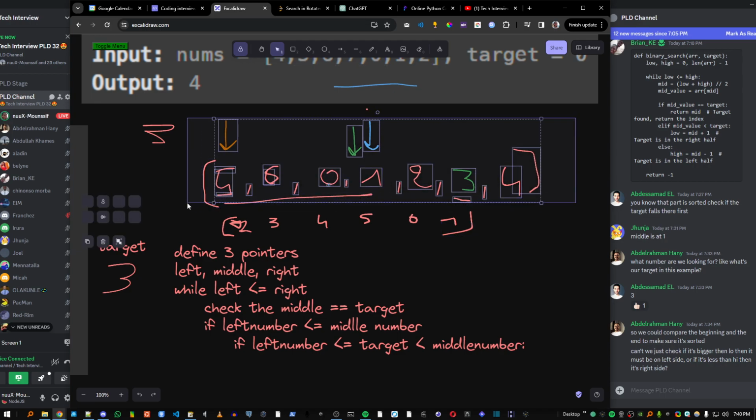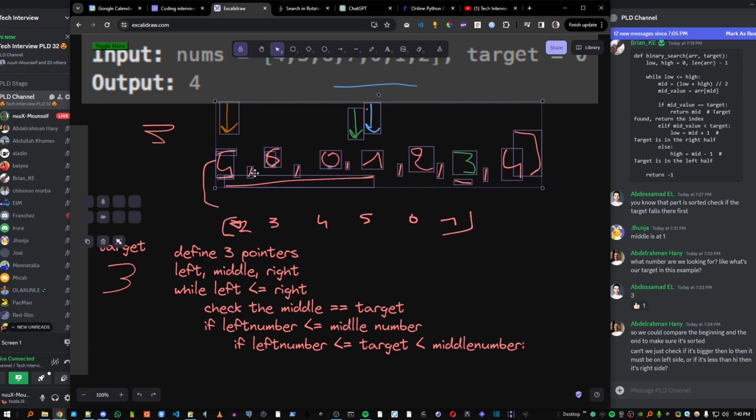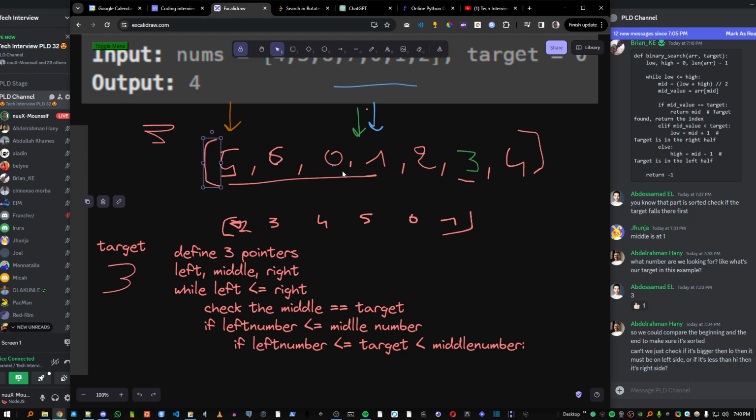Just to give the example, when the left is sorted, then we can go to the other example. So I will move, for example, our middle was here, I'm gonna move this to here. Or if our middle was here, just as an example, we're gonna move this here. So we search here. If the left, then we're gonna move the right.